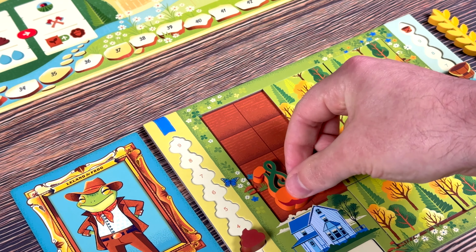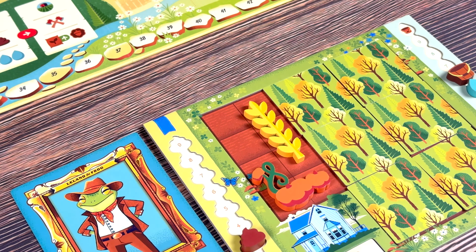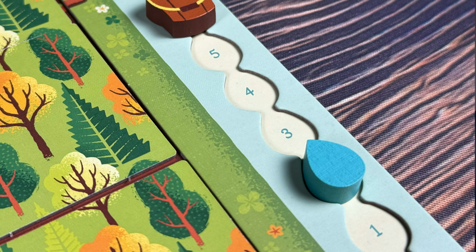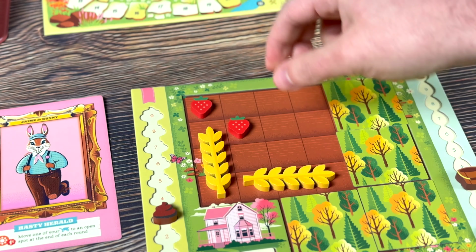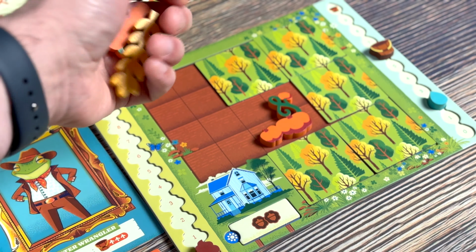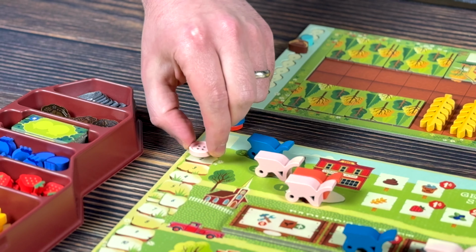Planting seeds requires fertilizer and space in your field, depending on the size of the crop. You can plant wheat, strawberries, blueberry bushes, and pumpkins. Players use the tending action to spend water to multiply crops adjacent to the ones they tend. The harvest action allows you to remove all the crops from your field, earning you coins, fertilizer, and blue ribbon points based on the number and types of crops harvested.